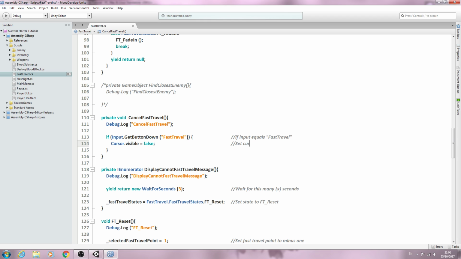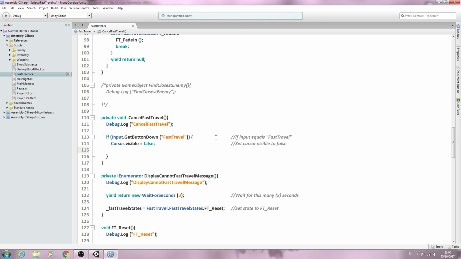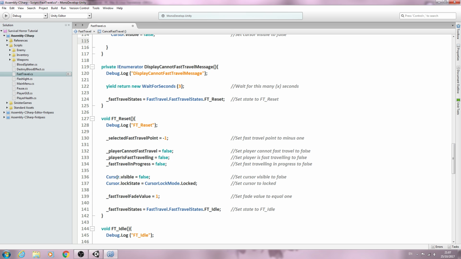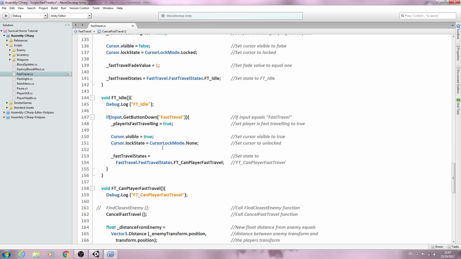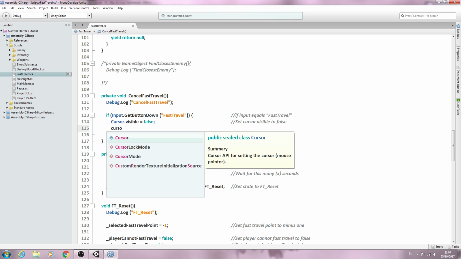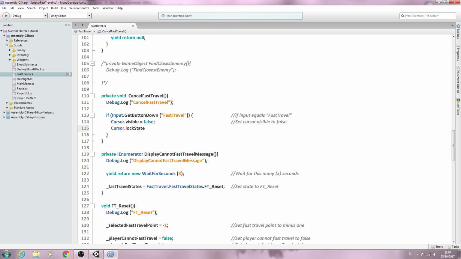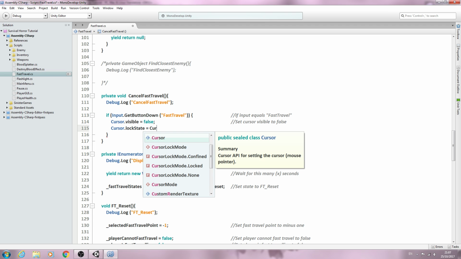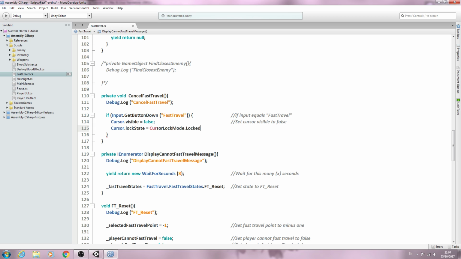Into the comments. So we'll say set cursor visible to false. Because we're cancelling the fast travel, we've already made it visible. If we come here, so now we're cancelling it off, so we want to make it invisible again, so we set it to false. And the next line, Cursor dot lockState is going to be equal to CursorLockMode dot Locked.